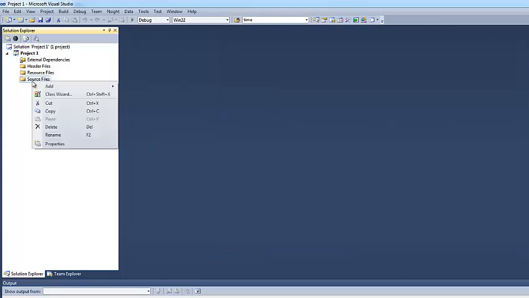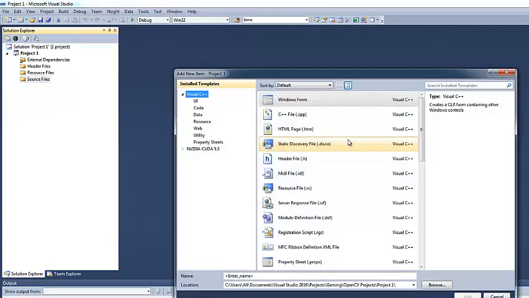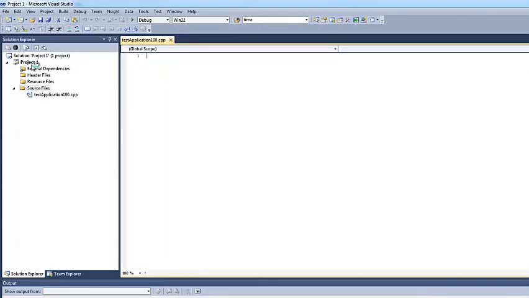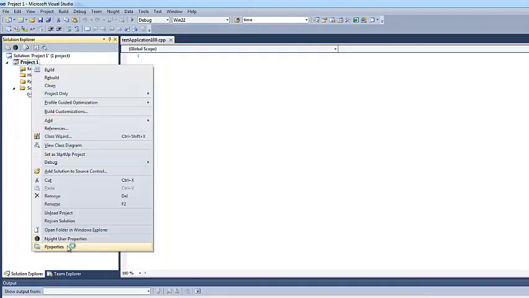To be able to do this, I'm going to right-click on my source files and add a new item. And I call it my test application 100. Then right-click on the project.